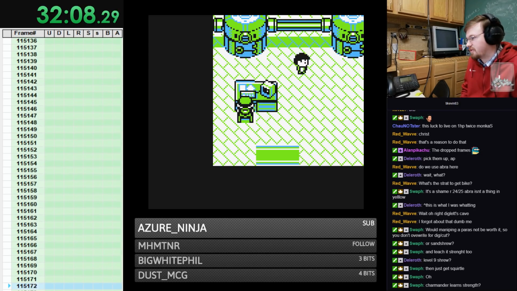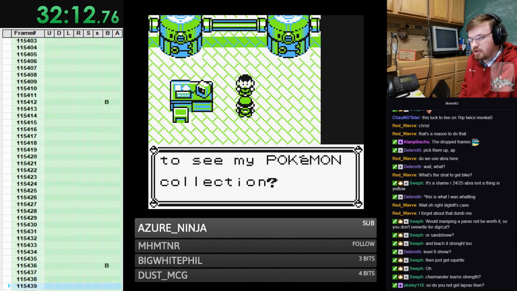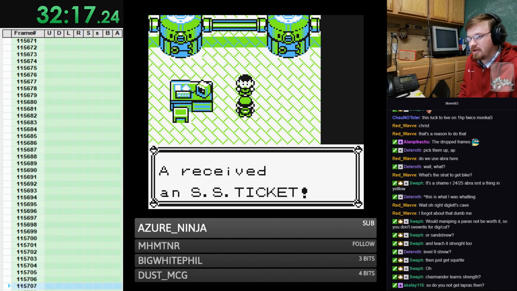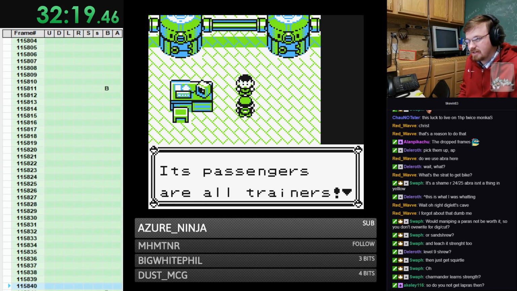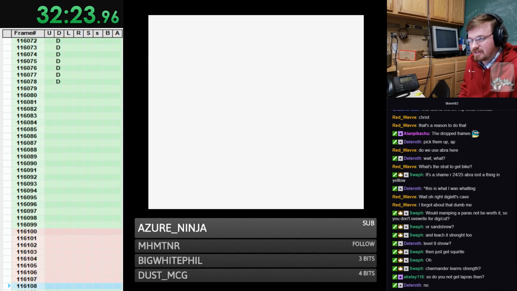Yeah, Charmander learns Strength. No, you completely skip Lapras. You just get Charmander and Pidgey, because you can put Surf on Nidoking without losing any time.